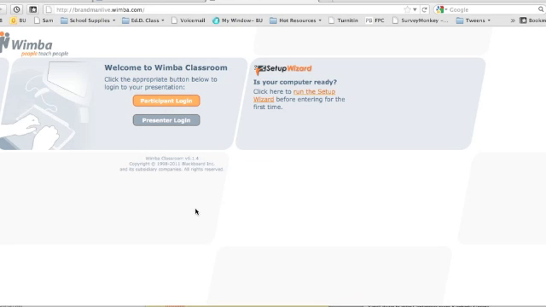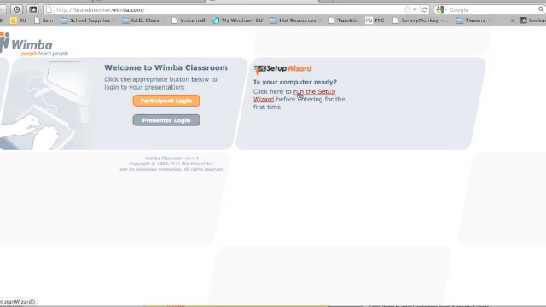Very important thing to note, right here, the setup wizard. If this is your first time coming into a WIMBA conference room, you have to run the setup. Now, if you've run it before and you haven't done any major updates or upgrades to your computer since then, no problem. You can go right to participant login. However, let's say you've worked on this on one computer but you're on a different one. Please go ahead and run it again. Always set yourself up for success.